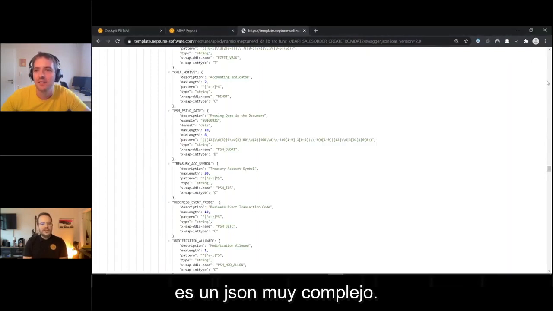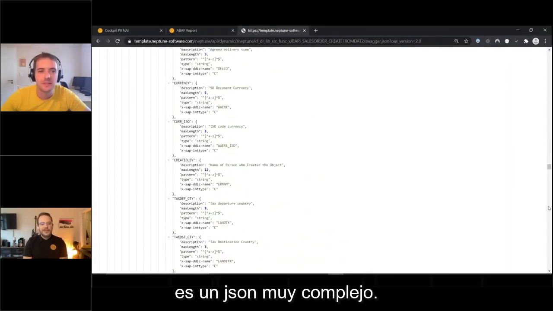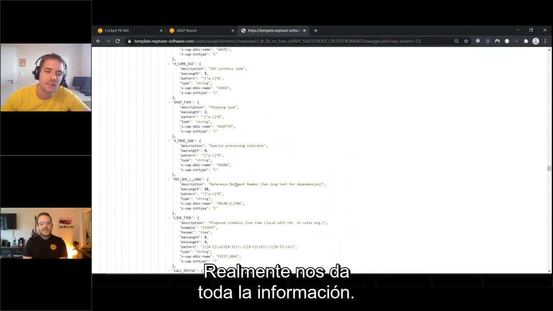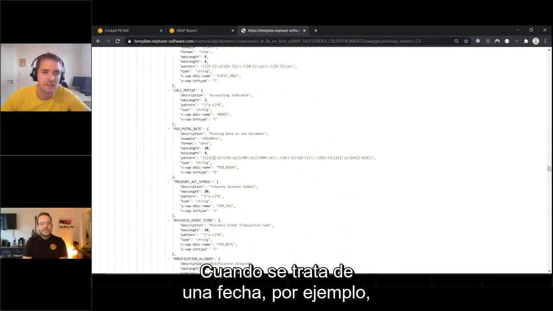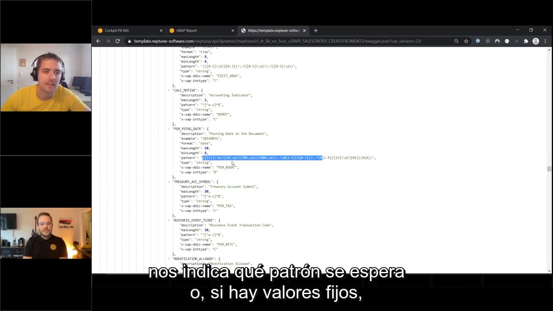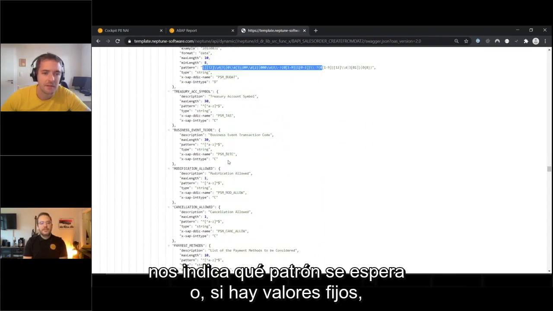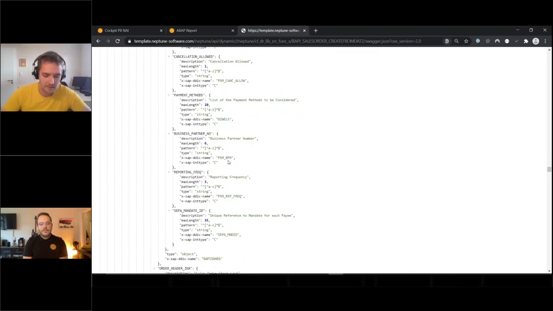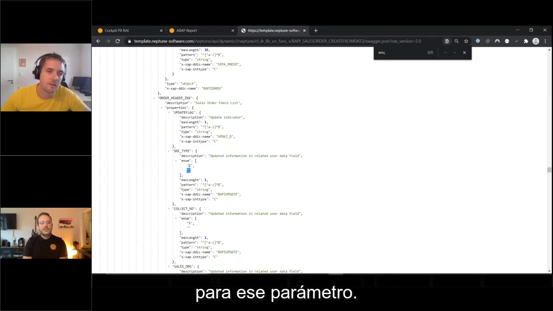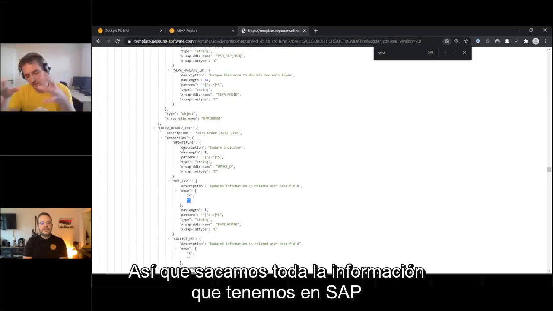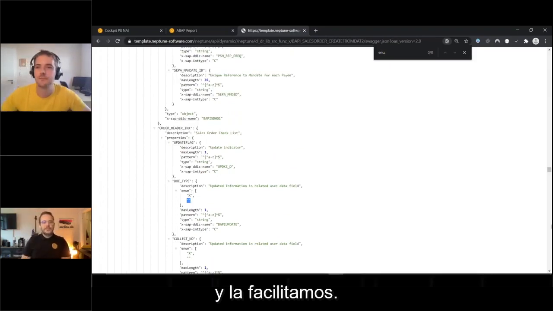It's a super deep JSON, and it gives you really all information. It gives you, when it's a date for instance, what pattern is expected, or if there are fixed values. It gives you, for instance, that you only have to pass an X or a space for that parameter. So we pull out as much information as we have in SAP and make that available.